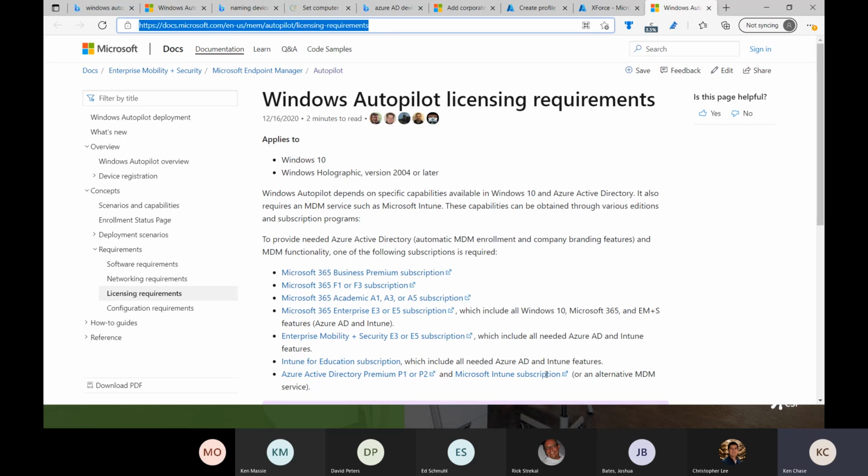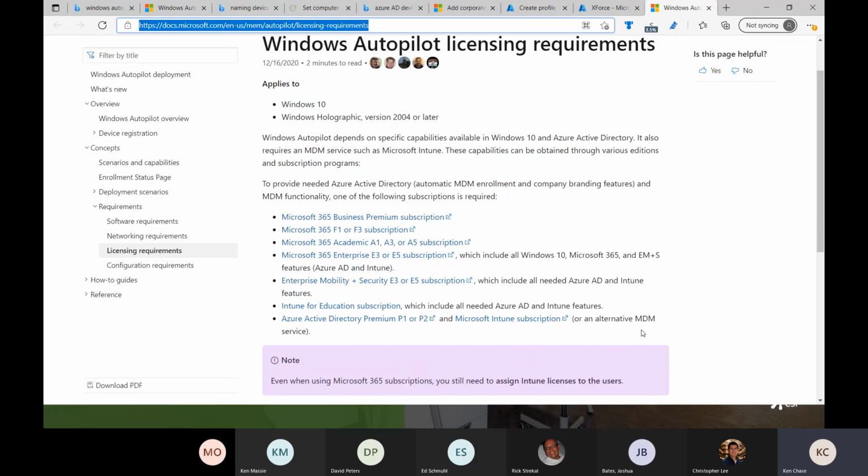So obviously these are all your licensing requirements. There's quite a bit. Again, like I said, you have to have an Intune subscription and you have to have an Azure Active Directory P1 or P2. Obviously, then you have to go into the separate licensing models that you have for the M365 stack, if you will.